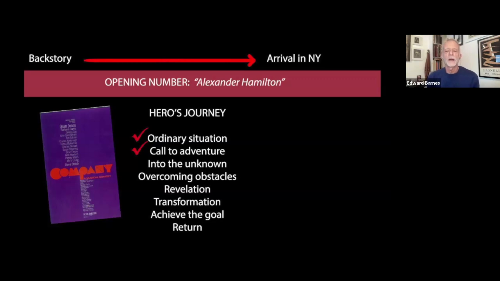So in the opening of Company, Bobby is shown with all his friends. We get that. That's his ordinary situation. They're calling him. They come to visit him. Good times, bad times, here comes Company. But the call to adventure is that he is having a 35th birthday party, and they throw a surprise party for him. So this is what gets him to go out into the unknown and explore who he is and what he wants in a relationship.